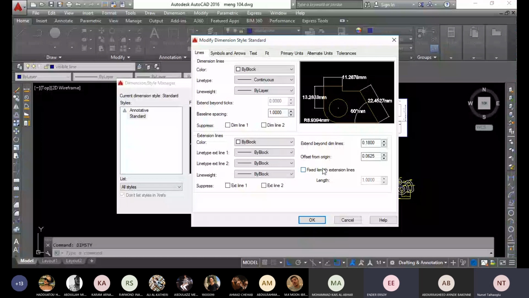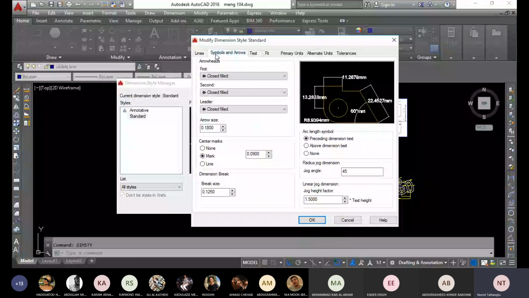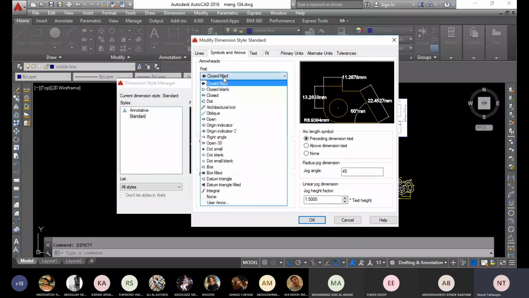Now, please move to symbols and arrows. For the arrowheads, generally we are using the closed filled arrow types. So please select all these three closed filled, okay?